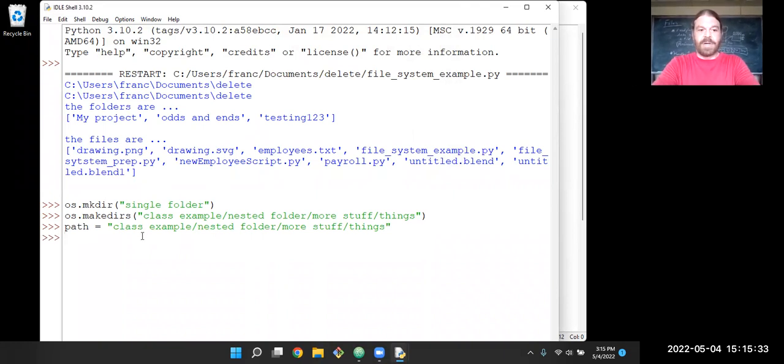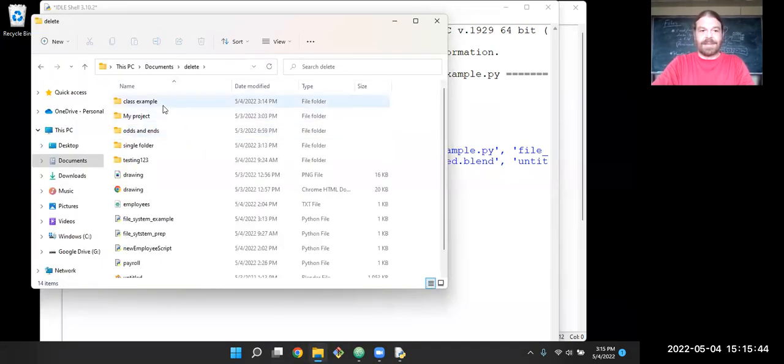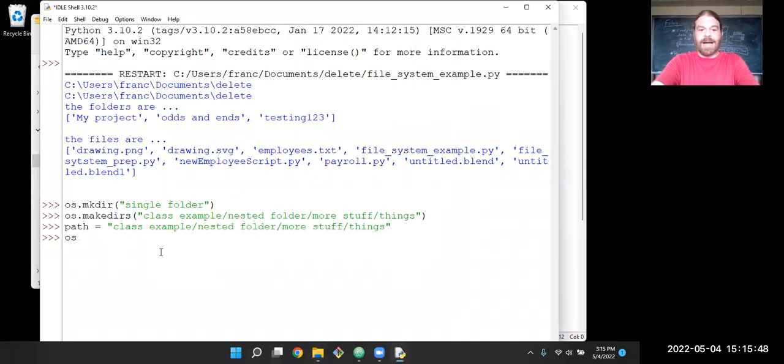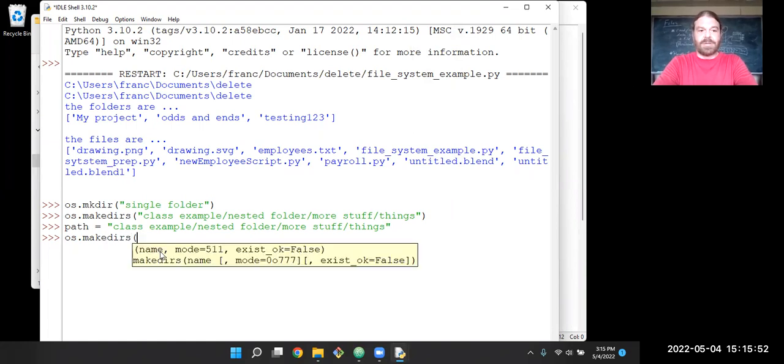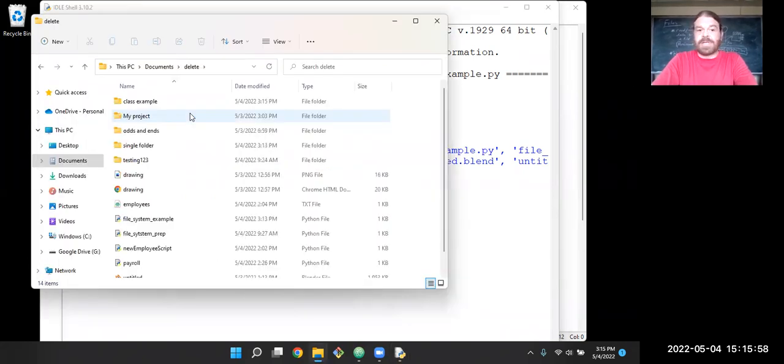And then we could do something like, let me delete that first. This would be a better way to do that example. So delete that. So we're going to recreate it, but then os.makedirs for that path. So it'll create all those folders again.